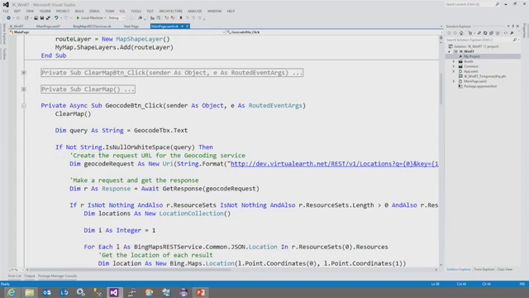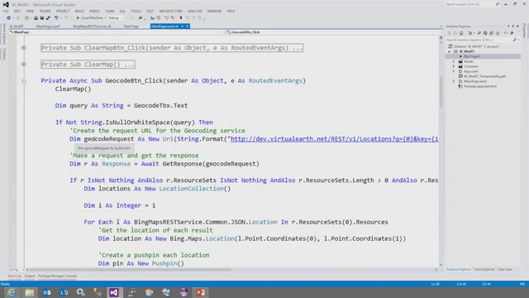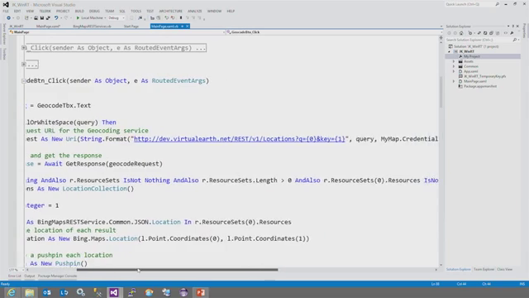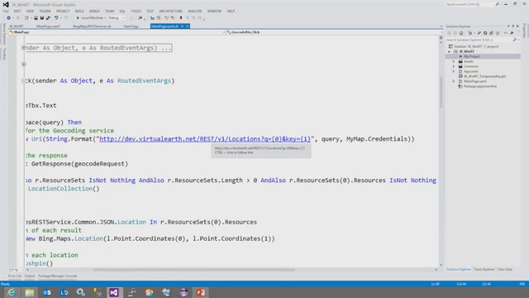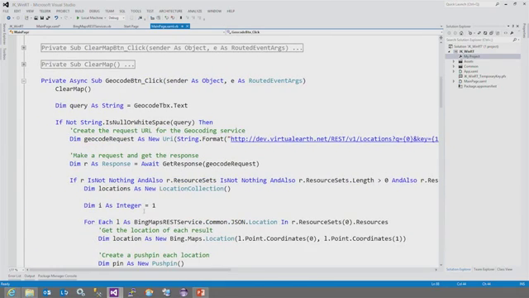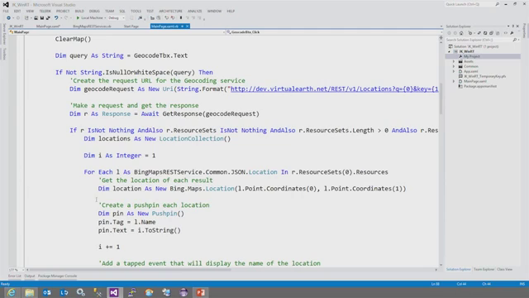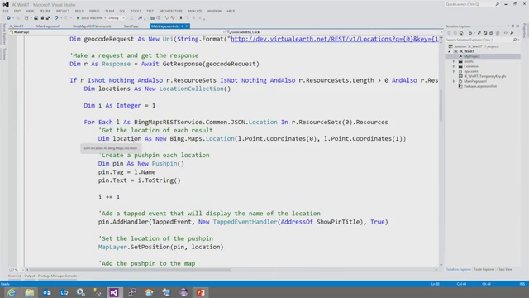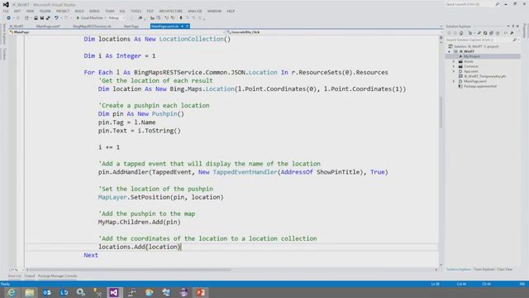When I click the button geocode and find this address that I've entered there, I'm preparing a call to our REST web service, which is introducing here a query to the REST endpoint and appending also the credentials that I have provided in the map application here. So I'm passing over the query from the text box, and I'm passing over the credentials from this property in the XAML. Now, I'm asynchronously calling this web service now, and as soon as I have the response, I do a couple of things here.